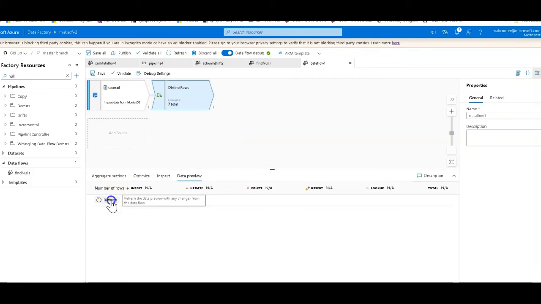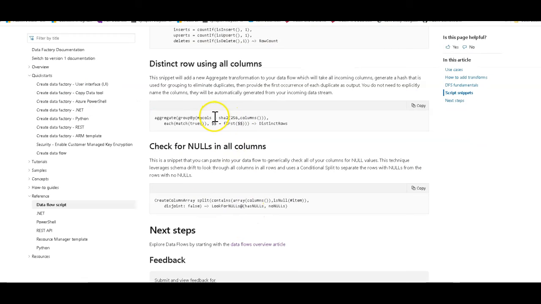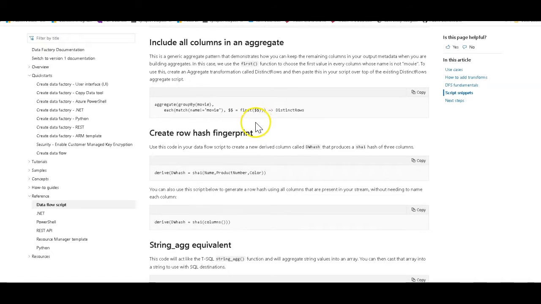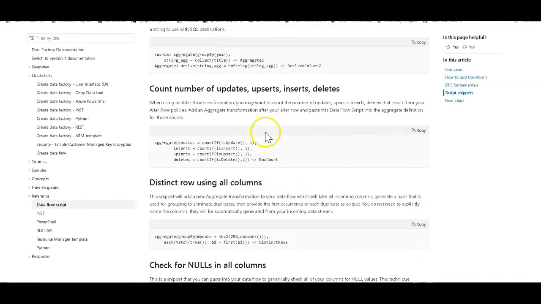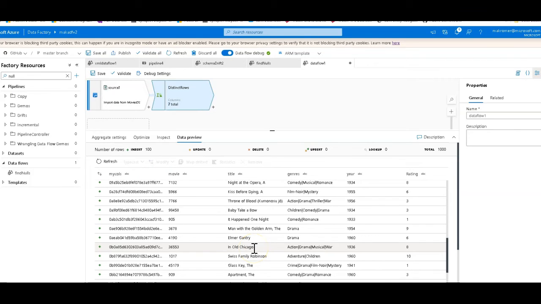Okay, let's go into that and test it. Let's make sure we do have distinct rows. Now the way it's doing distinct rows, if I go back to the documentation real quick, I'll show you, is that it is using the aggregate transformation, and it's using the function within that aggregate of pulling out just the first occurrence of every duplicate by grouping by. Now the group by is pulling all columns from your data, and this is fully schema drift. So columns will give you every incoming column. You don't need to name the columns explicitly. And it's using SHA-2 as a way to hash and create a fingerprint for all the columns. And this fingerprint pattern is also part of our snippet library up here under create row hash fingerprint. So we're just leveraging that capability. Let's go back and look at our results. There's the fingerprint, and now we're identifying every distinct row, taking out the duplicates.